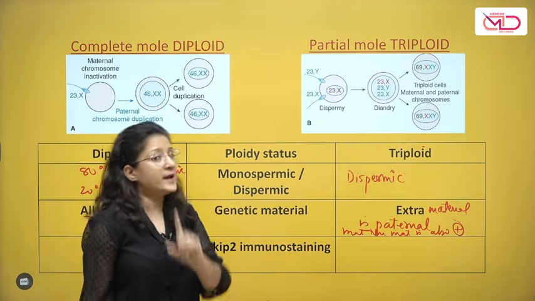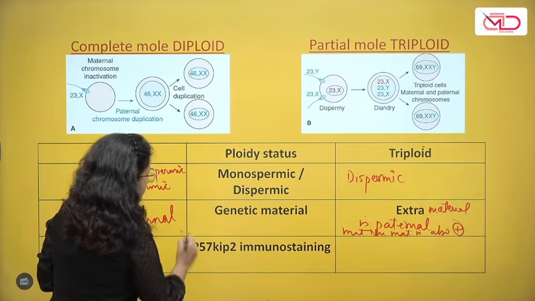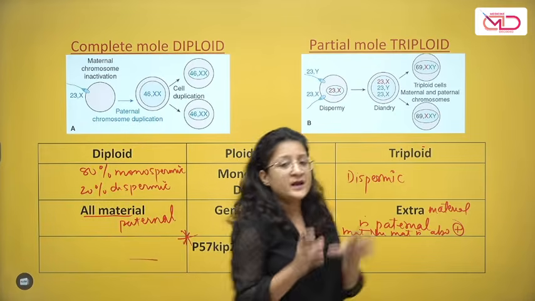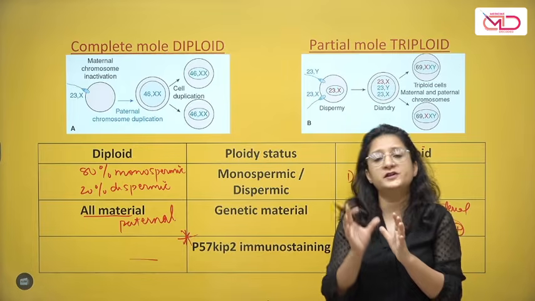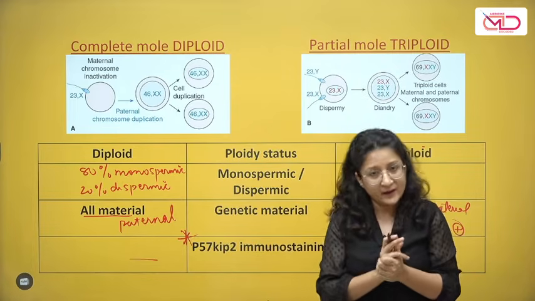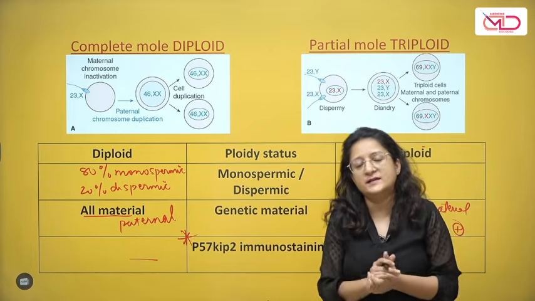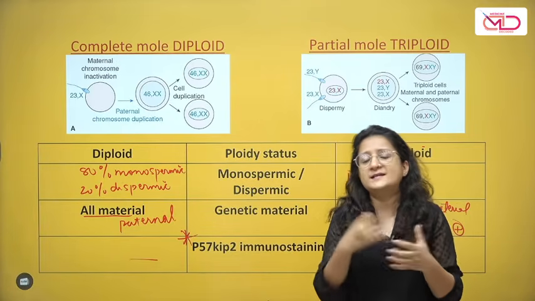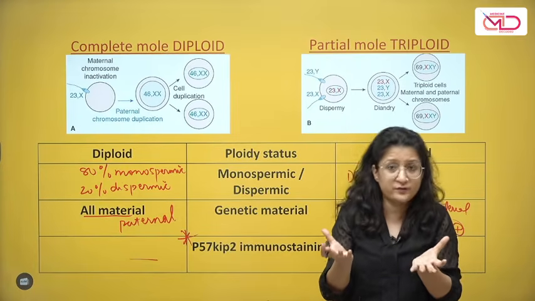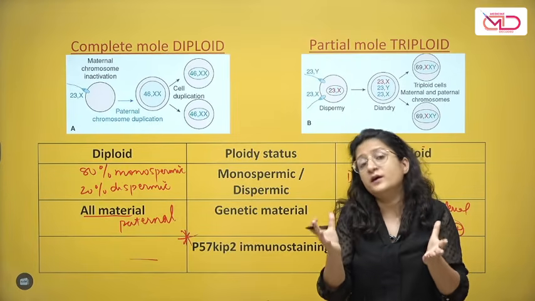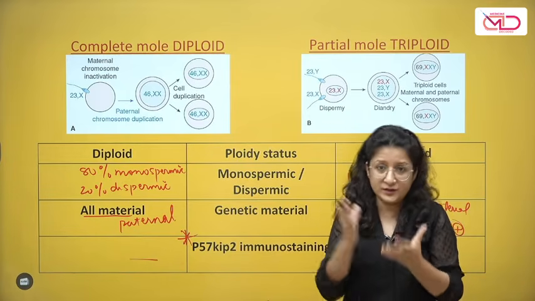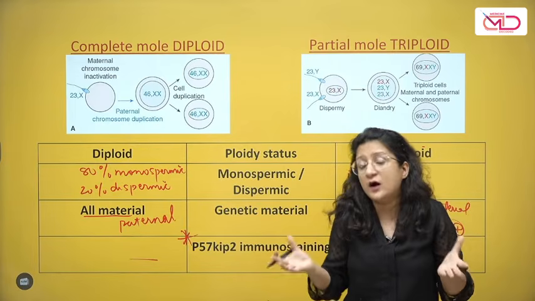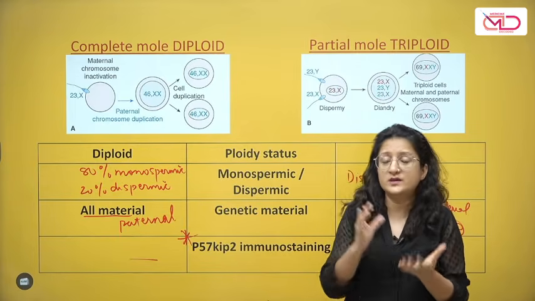Now let us also elaborate one very important point about P57 KIP2 immunostaining. If you have to differentiate between complete mole and partial mole, in routine clinical practice you would go ahead by ascertaining the clinical features, and sometimes the gross appearance will give you an idea. And finally, of course, your diagnosis can be confirmed by histopathological evaluation. Now, let's say on histopathology also maybe sometimes you can have a doubt in coming to the diagnosis of a partial mole versus a complete mole.